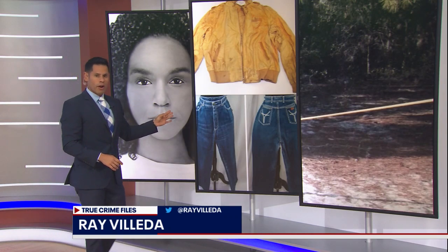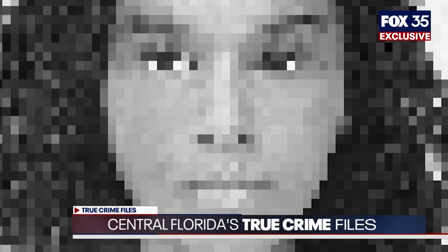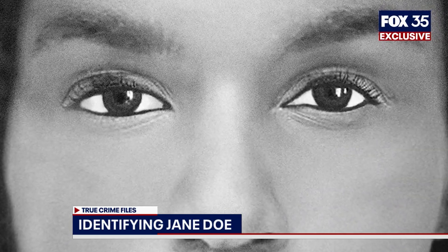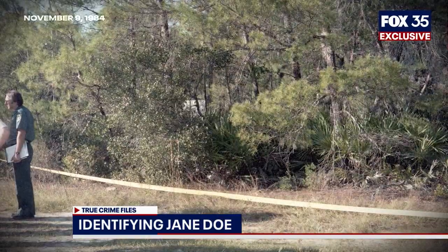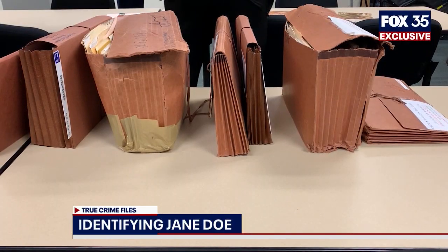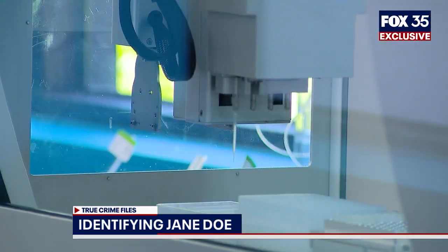This is her face. The clothes she was wearing, including what appeared to be a concert shirt — these are all clues that could help identify Jane Doe, who was found back in 1984. New facial reconstruction could be the key. This is the face of a nearly 40-year mystery — someone's daughter, possibly someone's mother or sister. A teen found her body on the side of a dirt road in eastern Orange County. The Orange County Sheriff's Cold Case team picked up the case in the last couple of years, and Fox 35 followed along, crisscrossing the state from the dirt road to the sheriff's labs to South Florida, where a tooth from this Jane Doe provided investigators with a DNA profile.